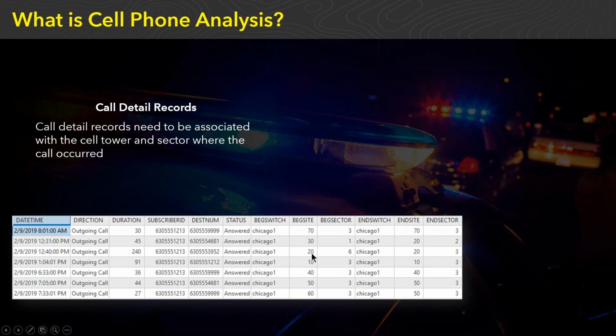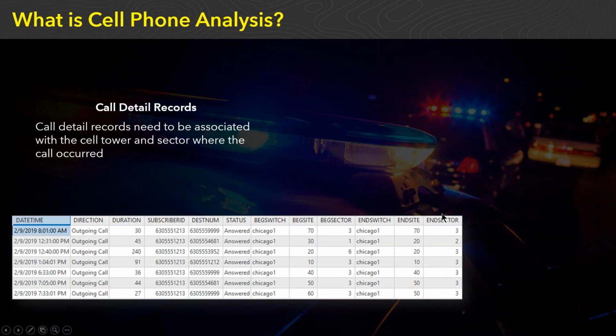And then we often have a number of ID fields that represent components of the location and the cell tower and sector where that call was received. In this example, we have beginning switch, beginning site, and beginning sector. These represent components of the individual combination of site and sector where a call was received. So the site is the unique ID of each individual site. The sector is the sector number on that site. So a site number can have multiple sectors, and there can be multiple sites within a switch area.